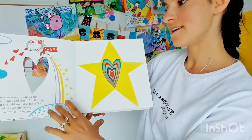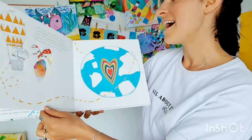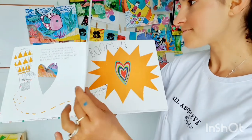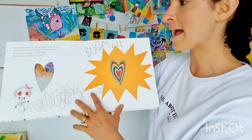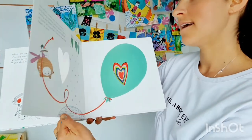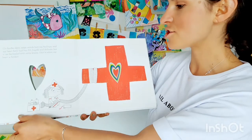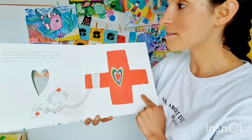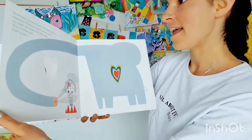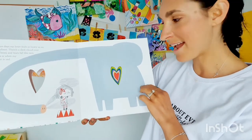She says, sometimes my heart feels big and yellow like a shining bright star. Other times my heart feels strong, like I can stand up tall and I feel brave. And I can get really angry and my heart feels like it's going to explode. That's not fun, is it? Other times my heart is cool and I love all the big kind of shapes and colors in each of these illustrations. Other days my heart feels hurt. And then other days it can feel heavy like an elephant with a dark cloud over my head.